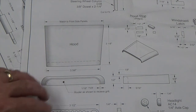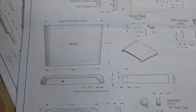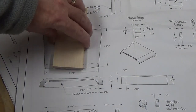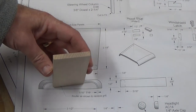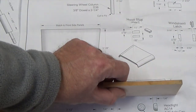So this is one of those three view sections that I talked about, with the top view and then the front view. Just get a board here to demonstrate this. So this is the top view. This is the front view. See how I turn that there, the way that goes? And this now off to the side, this is the side view.